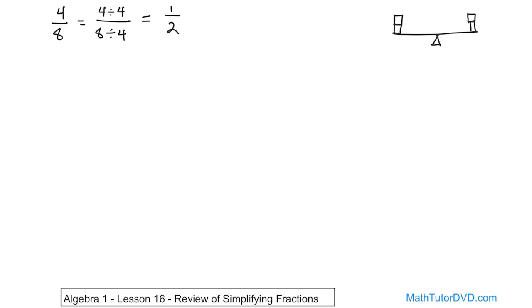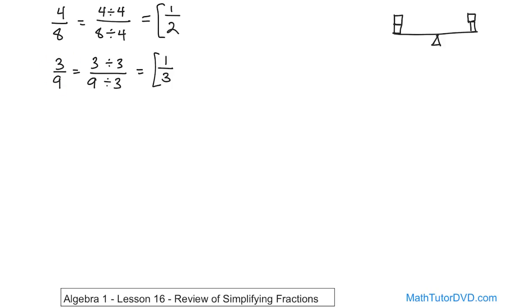What if we had the fraction 3/9? How could I simplify it? The first thing you need to ask yourself is, can I divide the top and bottom both by some common number, and it will go evenly? Well, I can see right away I can divide the top by 3 and the bottom by 3, because I know that 3 divided by 3 is 1, and 9 divided by 3 here in the bottom is 3. So the fraction 1/3 is exactly representing the same amount of stuff as the fraction 3/9.